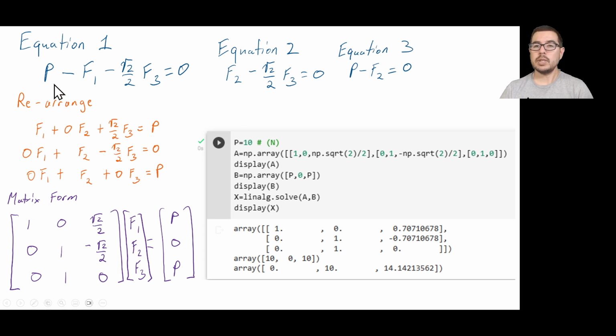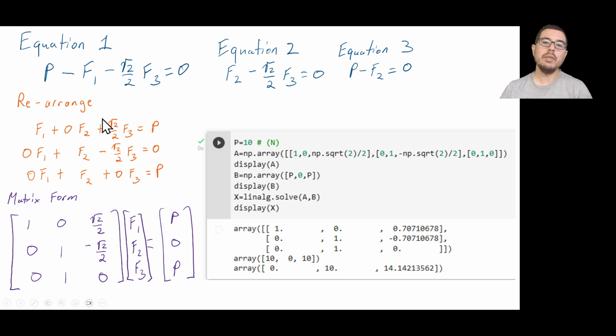What you do is you stack them so that you have the f1, f2, and f3, all right? So imagine they're like x, y, and z or something like that, because we have three unknowns in these equations. And then we can look at this equation over here and say, okay, I'm going to use f1, f2, f3, but there's no f1, so I'm going to say 0 times f1. All right, just like there was no f2 in this one, so I'm going to do 0 times f2. And there's no f1 and there's no f3 in this last one. So I have a 0 times f1 plus f2 plus 0 times f3.